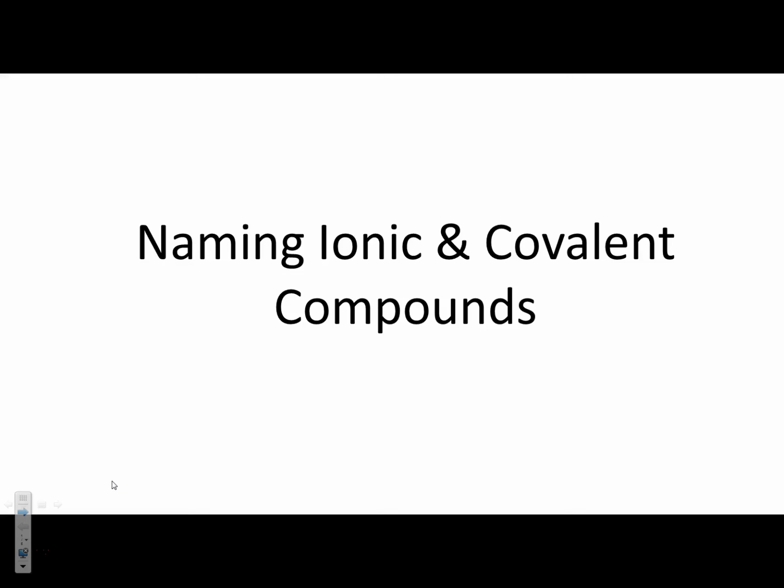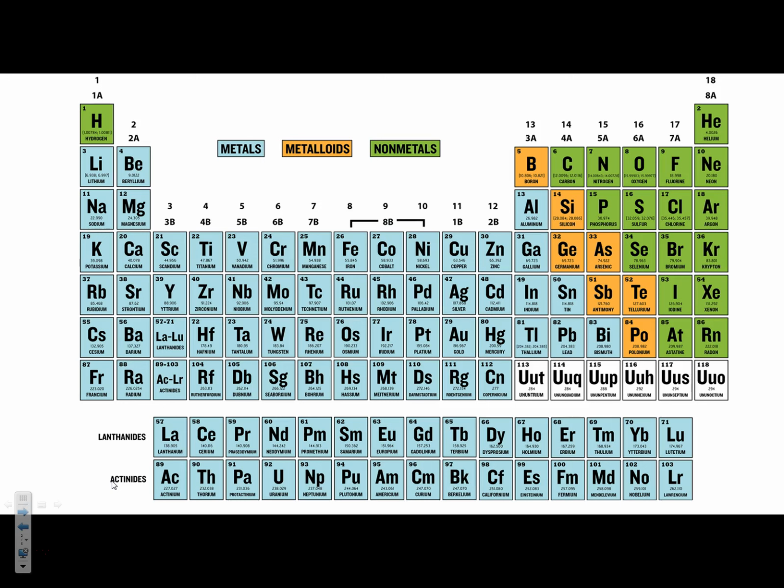This is a video on the week 7 throwback sheet on naming compounds, or nomenclature. I'm going to talk to you here about how to name ionic and covalent compounds. The first thing is you have to determine if they're ionic or covalent, and so you have to know the parts of the periodic table, sort of.